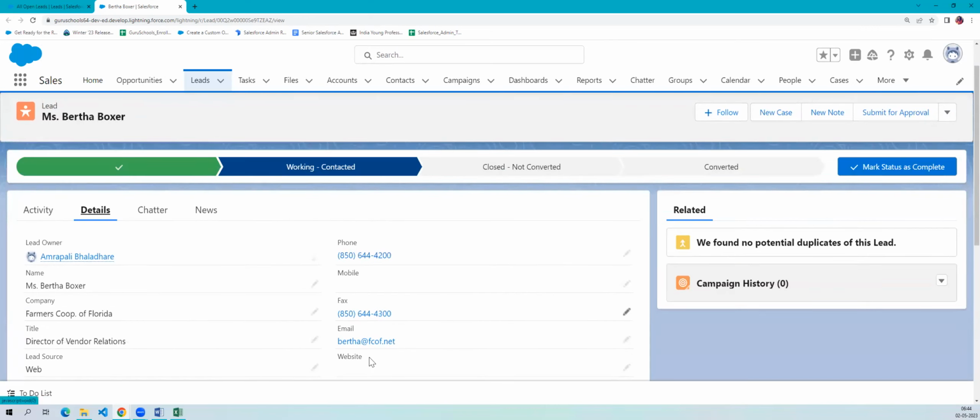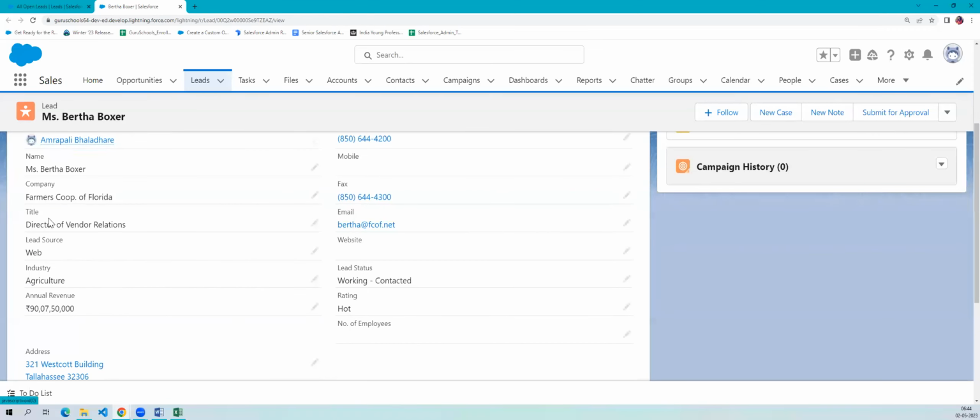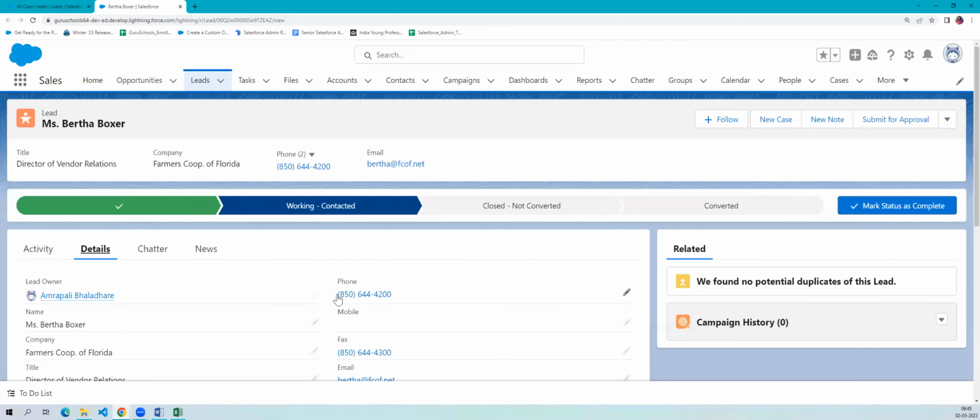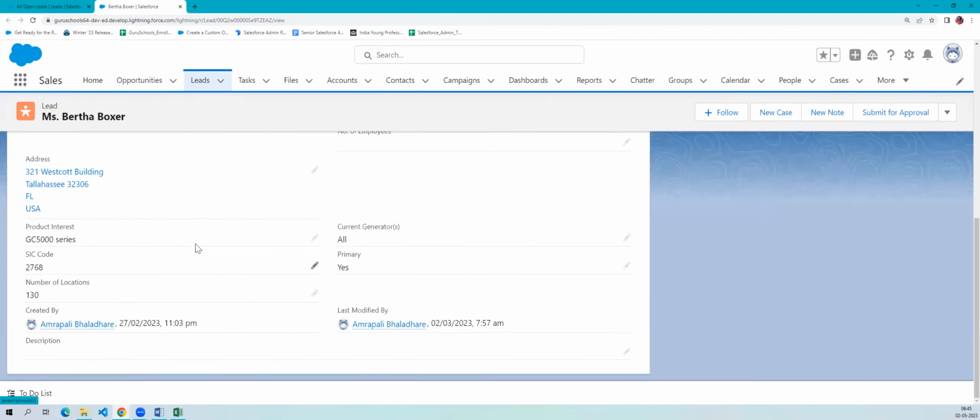For example, phone number, fax, title, industry, lead status, annual revenue, address, rating, number of locations, all this information we can see here. We can also see who created this particular record and its full history of editing.